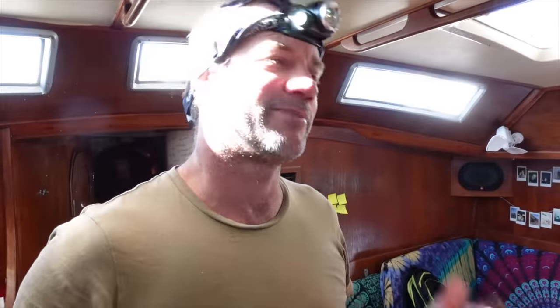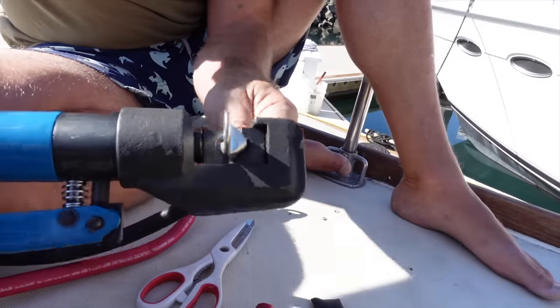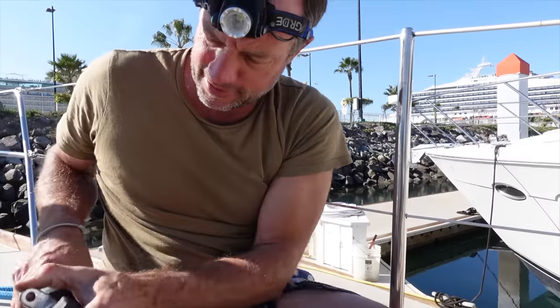Just a long process with the windlass. I thought I'd service the windlass. When you go to service it, you find parts missing, you find old wires, you find non-tinned wires, and yeah, they were all looking sad. So I cut them all off. I'm redoing all the wires, all the epoxy work, fiberglass work, sealant work. It's quite a big job actually, but yeah, we're just hooking up some wires.